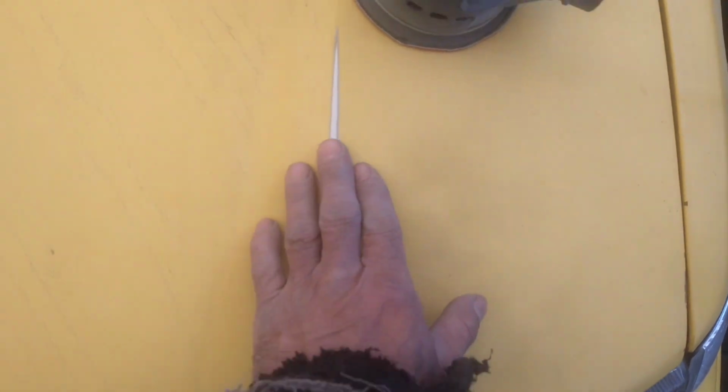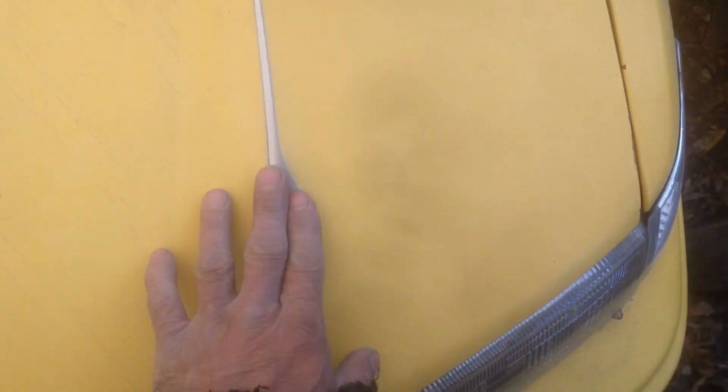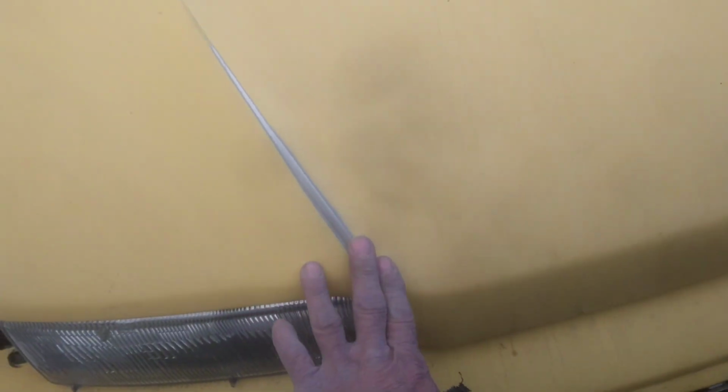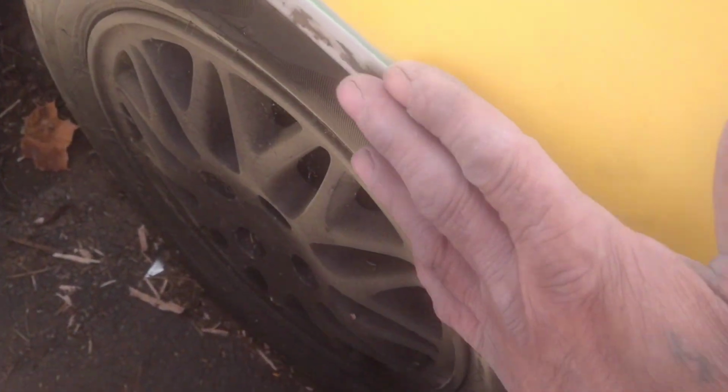I had a few spots over here that were rusted a little bit, so I simply sanded it out, smoothed it out, and we got it all straightened up to the point that we could just prime it. The same over here, patina's gone. The same on this fender, as you just saw. I sanded it, smoothed it out. I'm gonna go simply with a little filling on these fenders, bring them into good condition.